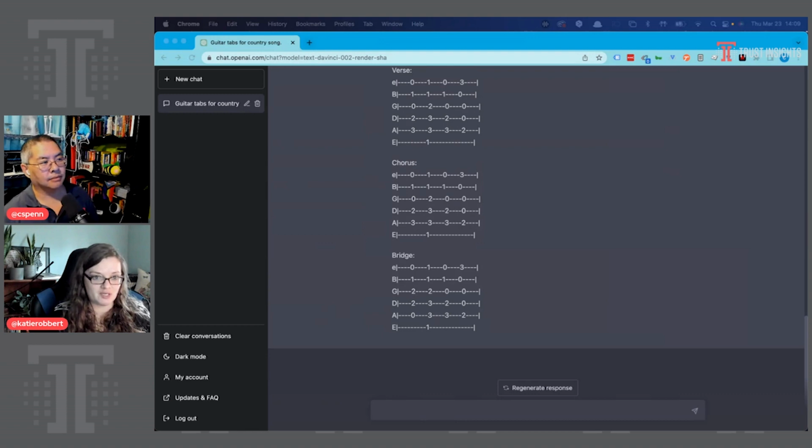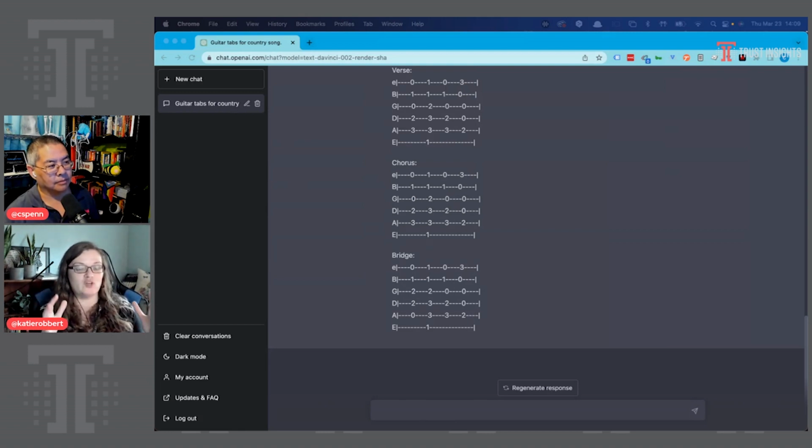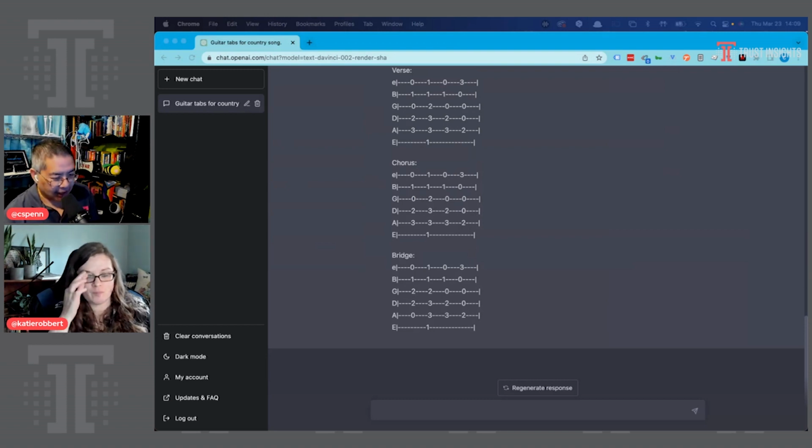And so if we think about the common use cases, you said the four basic use cases are generate, summarize, rewrite, and transform. If you want to generate a piece of content around SEO, as a marketer, you first have to have a good working understanding of how SEO works. So if I said to ChatGPT, write me a 500-word blog post on the four major components of SEO, I would first have to know what those four major components are to understand if the system is giving me back something that is even close to correct. Exactly right. You have to know whether or not what it's spitting out is useful or not.